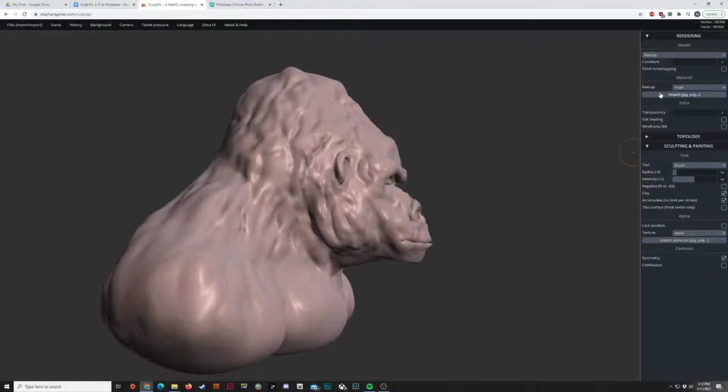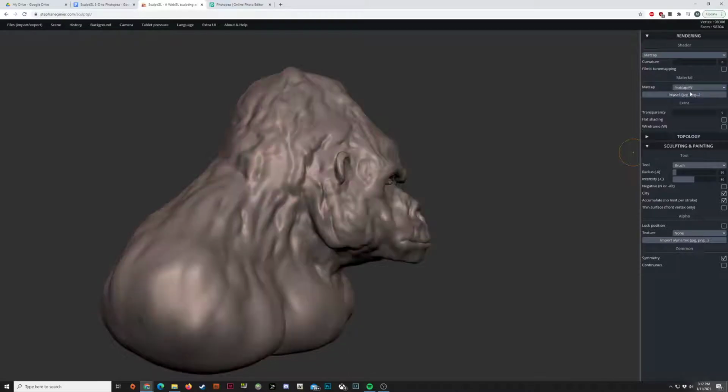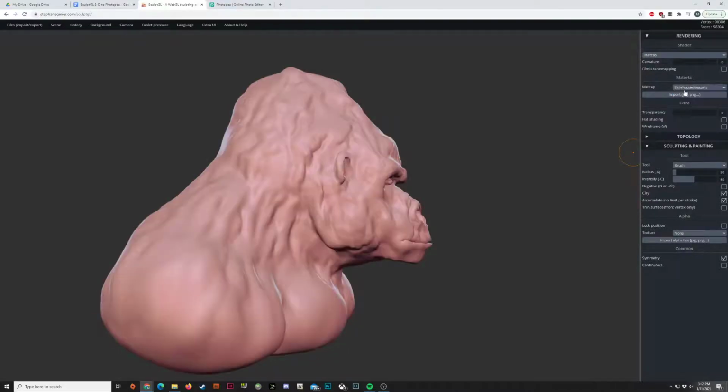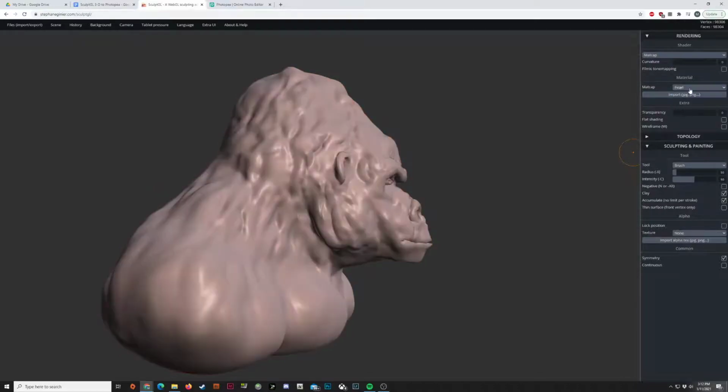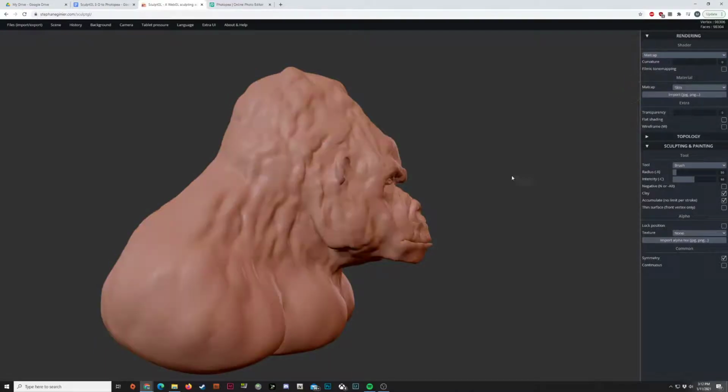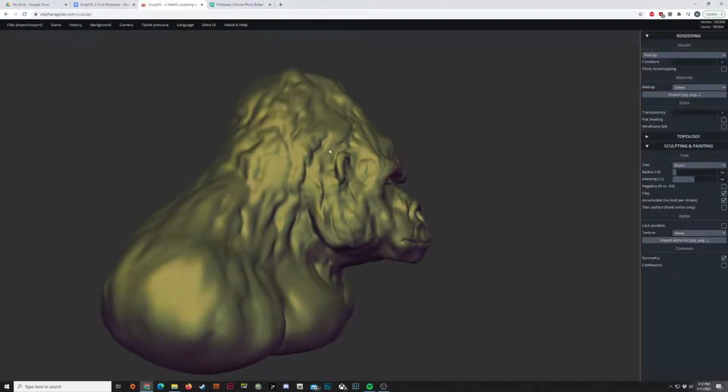adjust my rendering over here. The rendering determines what the surface of your model is going to look like. There are a variety of options over here. They all look quite different. Specifically, the way the light shines off of them is really, really different. They also tend to have a different level of contrast. So some of them are more contrasty than others.